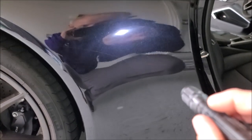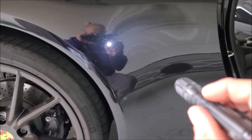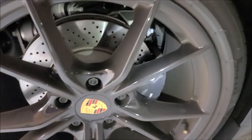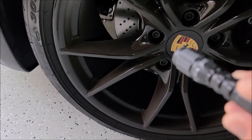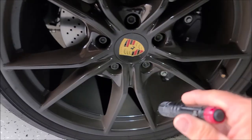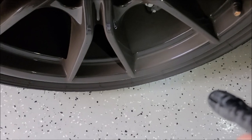As far as swirls go, I definitely see some, but I'm not seeing any kind of craziness — nothing out of the ordinary. Most people aren't going to take the time you should to make sure you never have a swirl mark. This guy does a great job maintaining his cars. You can see the wheels have some brake dust on them — nothing fancy.